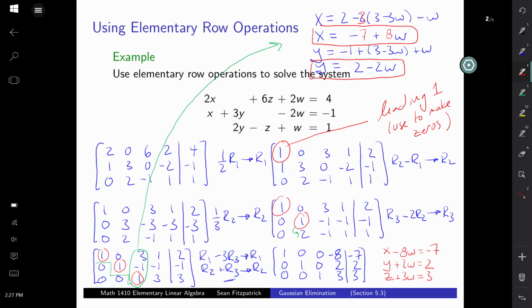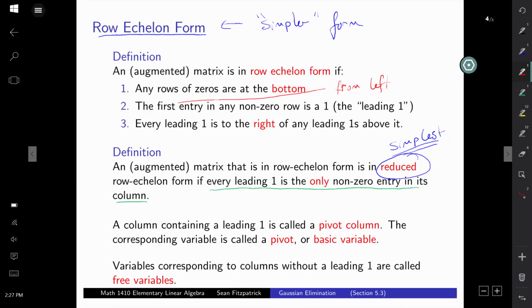Okay, so reduced row echelon form saves you the trouble of having to do this additional back substitution step that we had to do when we first did this example. All right, so additional terminology, you'll see this used, don't worry too much about it. These columns containing leading ones are sometimes called your pivot columns. The corresponding variables are sometimes called pivot variables, basic variables, or dependent variables.